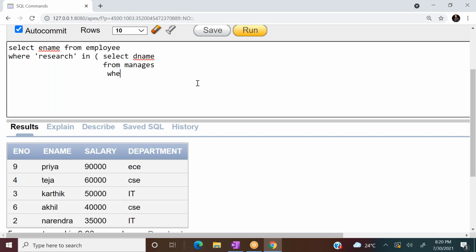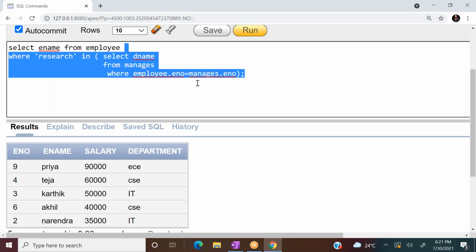The condition should be employee dot e number equal to managers dot e number. So e number is to be verified. The inner query is finding the list of department names managed by that employee. That list of department names managed by the employee in the inner query should have the research department. Means we have to check whether that employee is managing the research department or not.